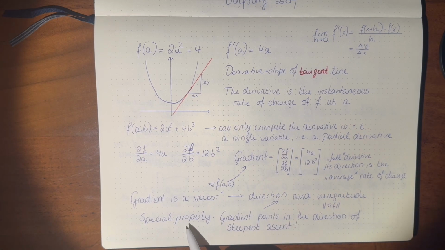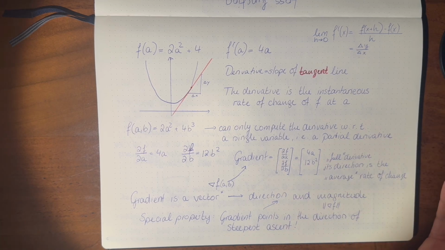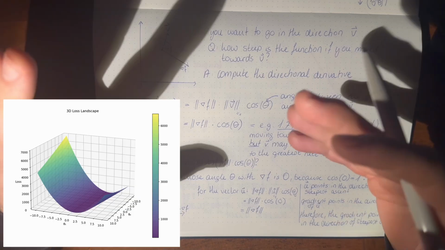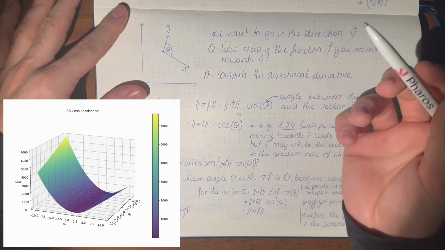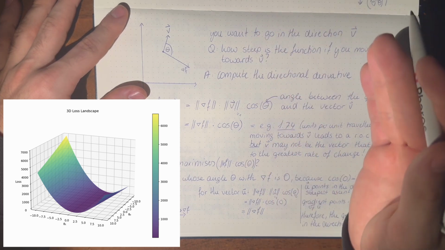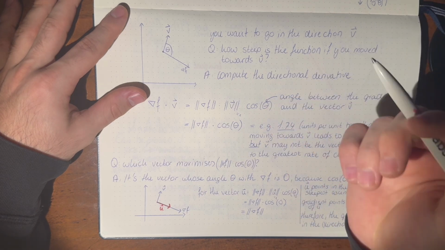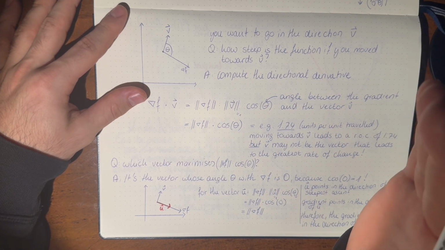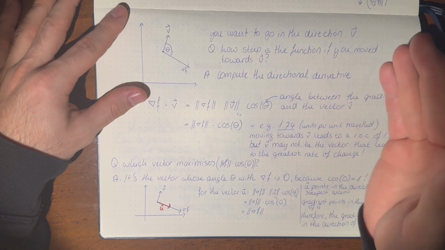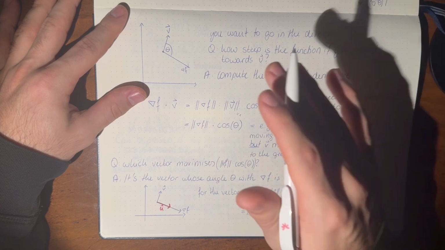But now let's have a look at this special property that it points in the direction of steepest descent. And the question is, why does it point in the direction of steepest descent? So every function creates a sort of landscape, and you will see an example of this somewhere on the screen right now. And I would like you to imagine that you're standing somewhere on this landscape, and your goal is to get to the summit as quickly as you can. And let's also say that you are blindfolded and you can only take a single step in any direction and feel the steepness of the ground if you were to move in that direction.